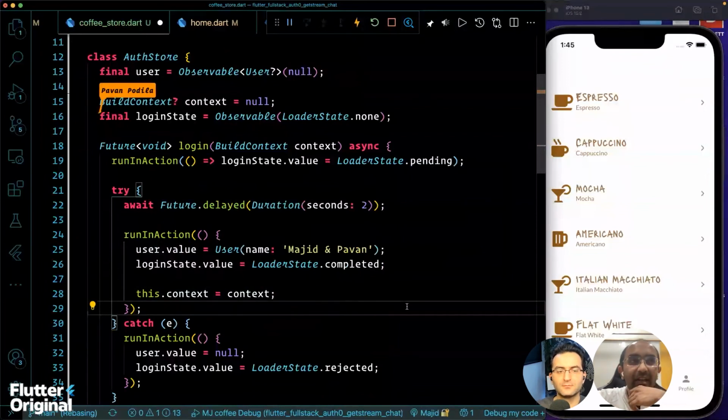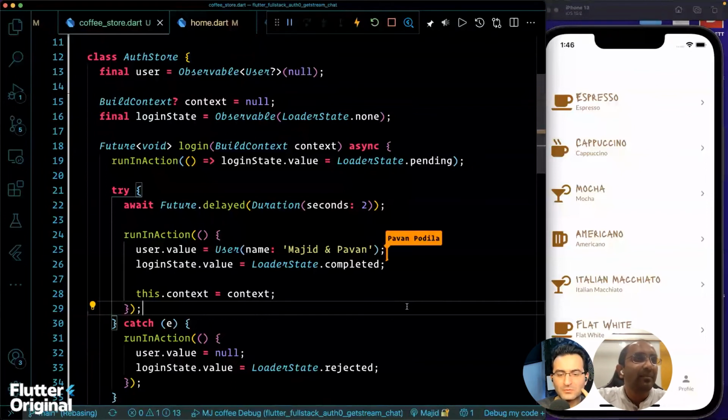This generally is not a great practice, and unfortunately I don't have a better way to do this, because to make changes on the UI, you will have to either get the context or the other option is to use some kind of a global key. So we'll have to put a key on the GoRouter's navigator or something of that sort and then invoke it through my store. I'm not sure if it was possible, if that's exposed on the API, but we should ask Chris for that. He will tell us. But for now, let's just get on with this one.